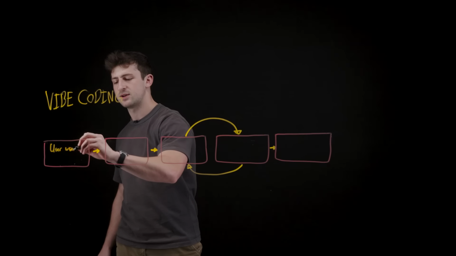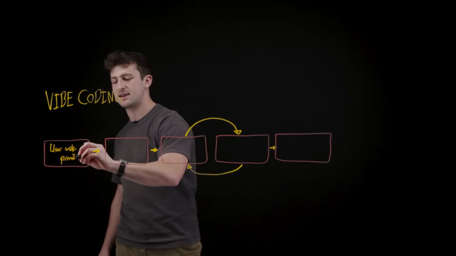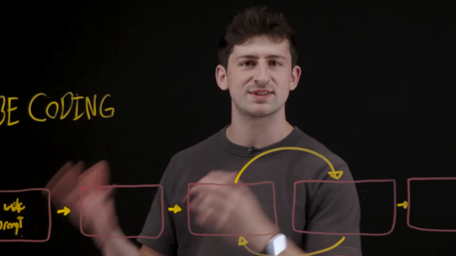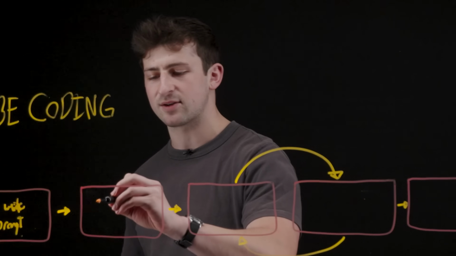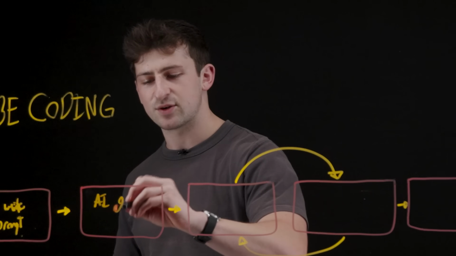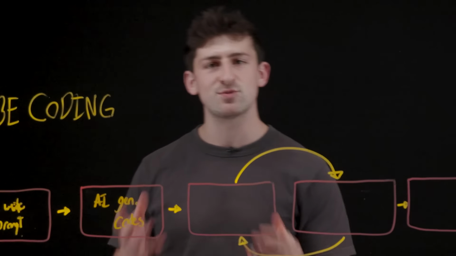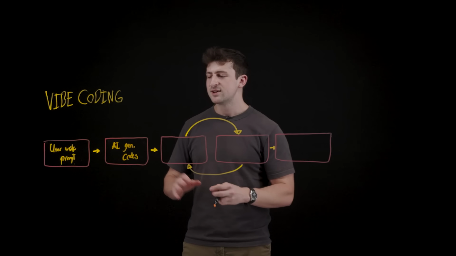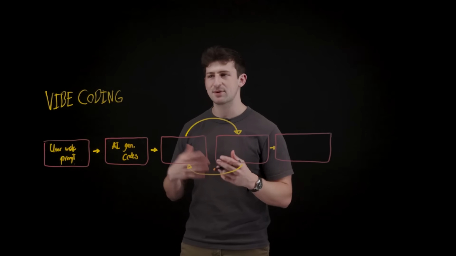So you're going to write that initial prompt to the LLM and say, hey, I want a specific application that does this functionality in this specific language, like Java or Python. And that prompt is then sent to the model, and that model is then going to start generating code based on what it thinks that you want from that project and that it's been trained on as well. So at this point, we've got some boilerplate code, and this is great for testing. That's what I love vibe coding for.